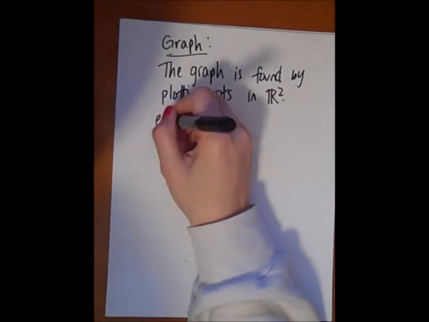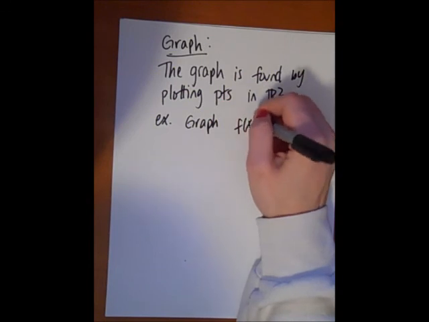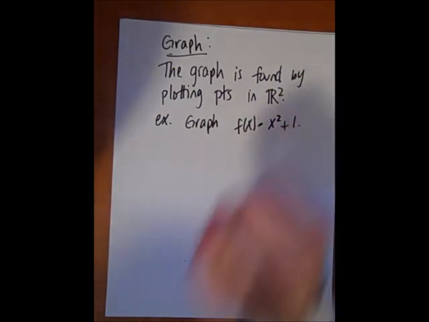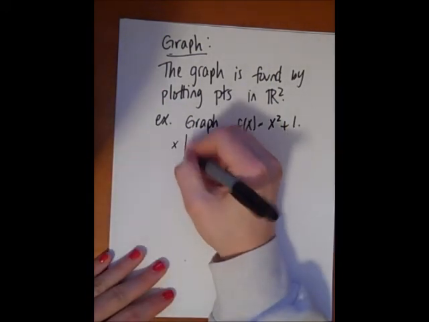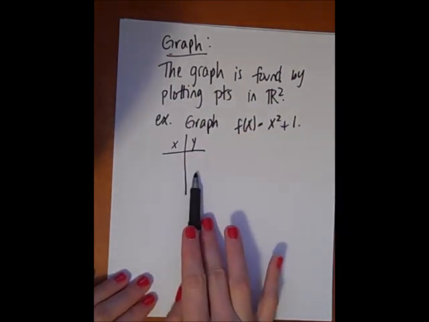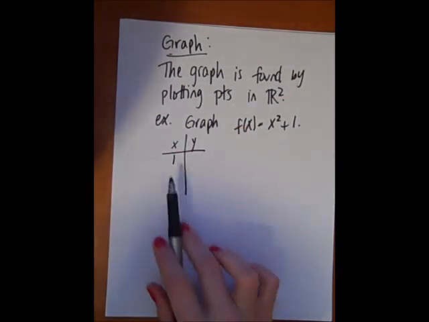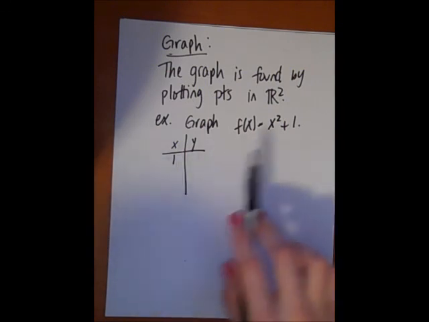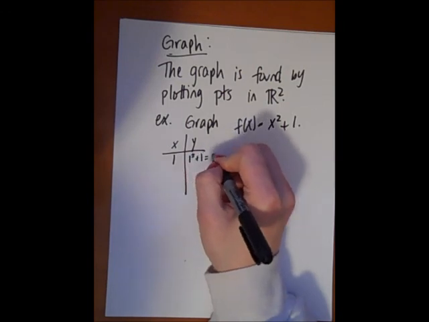So for example, let's say I want to graph f of x is x squared plus 1. Let's say I want to graph this by plotting points. I don't want to graph it explicitly, I just want to plot some points, get a general shape of it. So what I'm going to do is figure out a bunch of points that satisfy this function. So maybe I'll make a table. I'll have my inputs and my outputs. These are my independent variables, my dependent variables. So let's maybe plug in 1. If I plug in 1, what do I get as my output? Well, 1 squared is 1, 1 plus 1 is 2. So 1 squared plus 1 is 2.